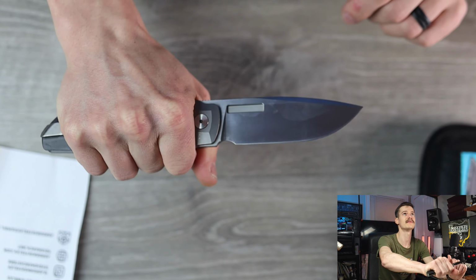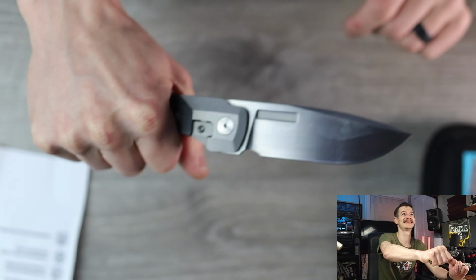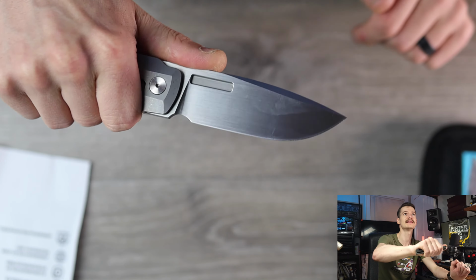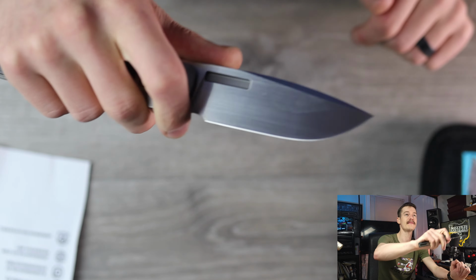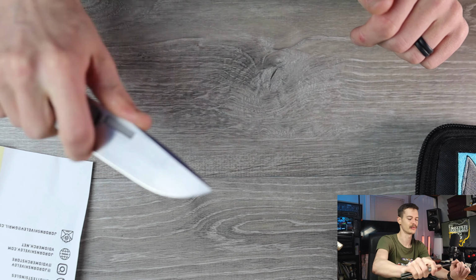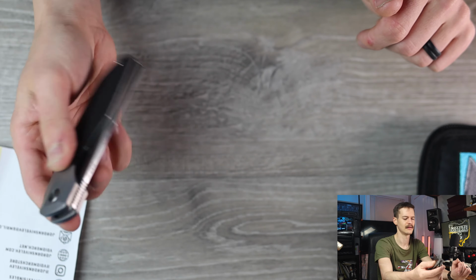Feels great. Can't even feel the clip. And it's big. It's all the way back. Look at this thing. Would you just look at this thing? Choked up like a normal grip. Nice jimping on the blade spine. That feels great. And we have a nice choil too. Nice finger choil. Plenty of room. That feels nice. Oh, man.